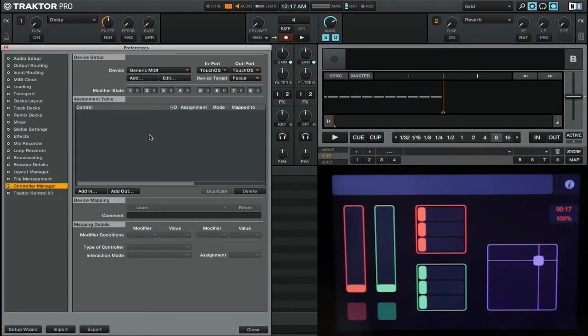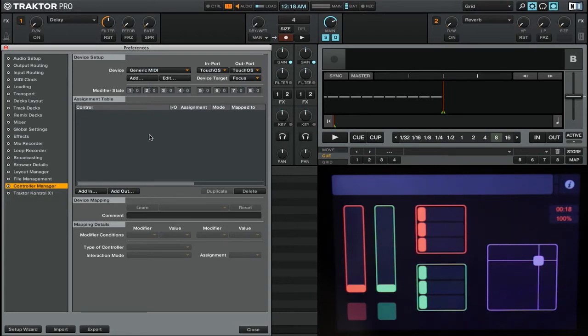In this video, I'll be showing you how to sync controls on your TouchOSC device to Native Instruments Traktor Pro 2. When using a MIDI controller in Traktor Pro 2 or any other DJ software application, it's always better to adjust the controls on your controller as opposed to in the software using your mouse.